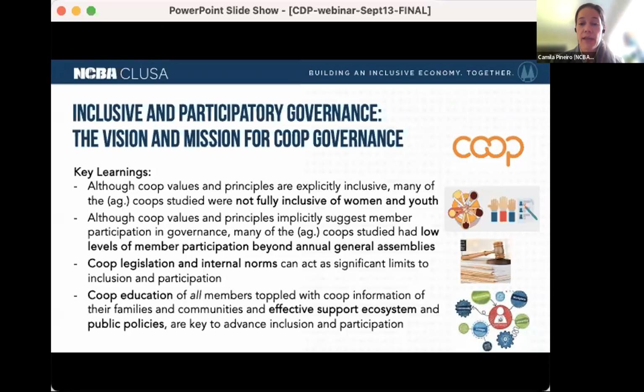It's not a problem only for cooperatives. It's a problem with the aging of people doing work in the rural areas, in the field, and the fact that women don't. There are many factors why women are not participating or included in these cooperatives. And there are what we found.